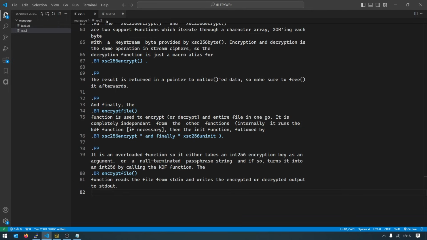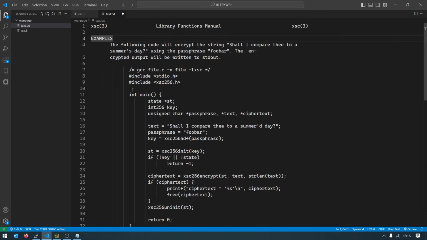Right, so let's go to our text right here. And I wonder if we can remove all the spaces.